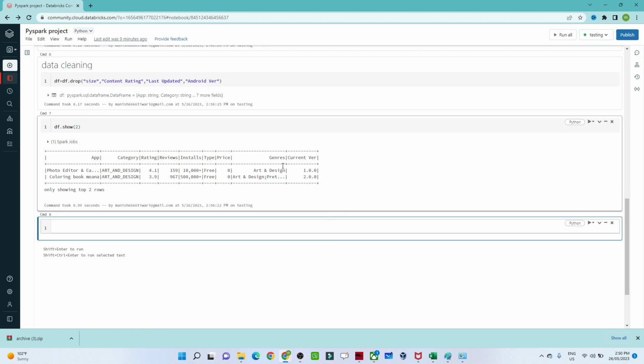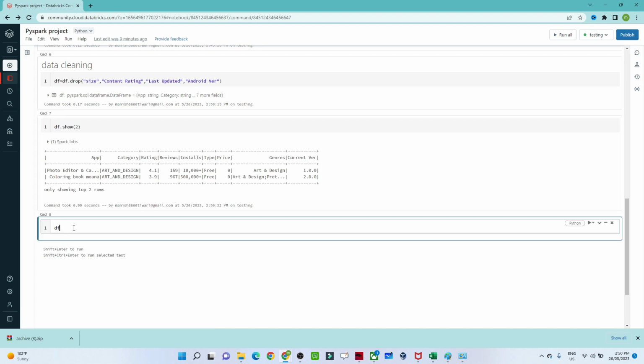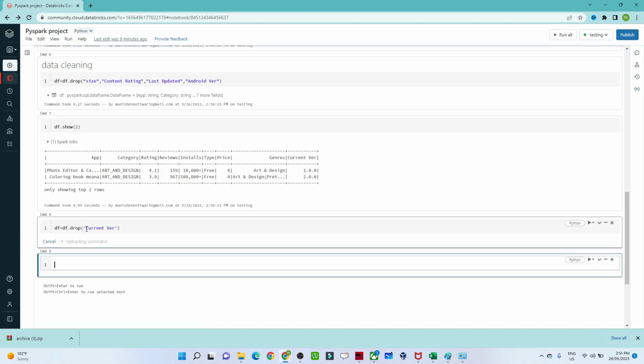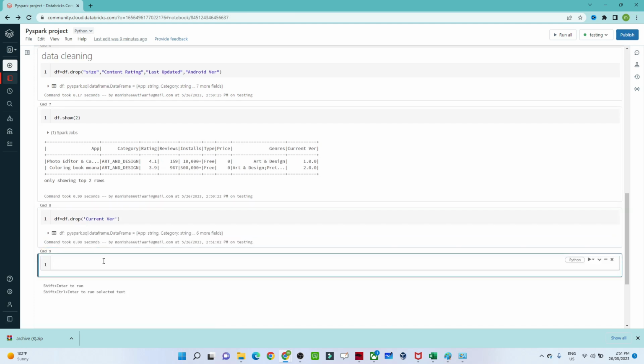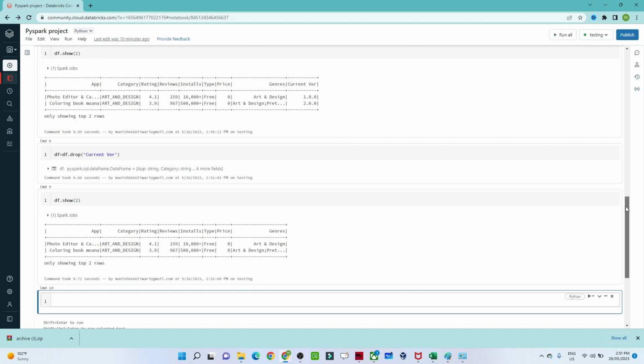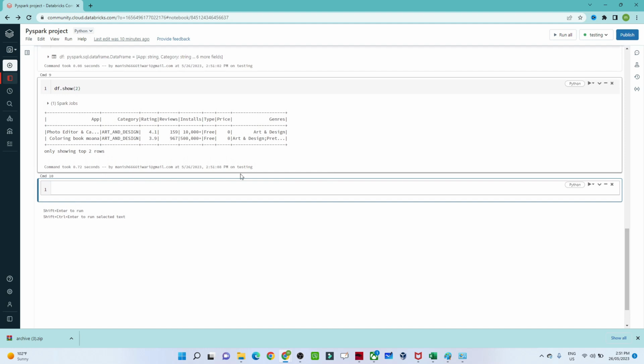Current version I also wanted to drop, so I will write df equal to df.drop current version also, because that is not important as of now. Now if I do df.show, you will be able to see the data. We have app, category, rating, reviews, install, type, price, and genre.